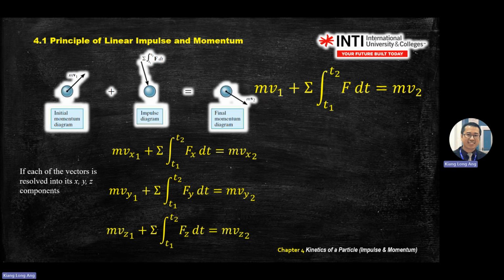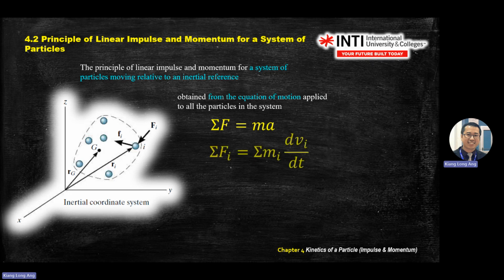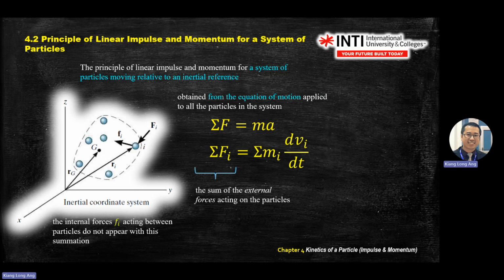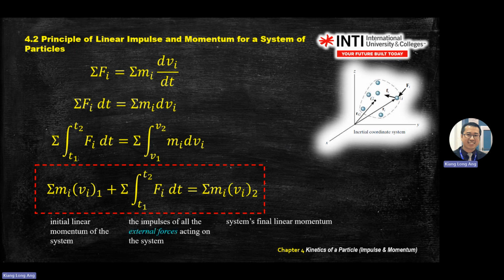Okay. So if you have a system of bodies, you'll see this diagram when it comes to rigid bodies. We're now still at particles. When you see a group of bodies together, you just sum them together, right? This one will come back again, but basically you just sum all the forces equal to the sum of the mass and acceleration of each particle. You still arrive at the same formula, but you add the sum of individual momenta plus the sum of individual impulses. Okay, right. Still the same.